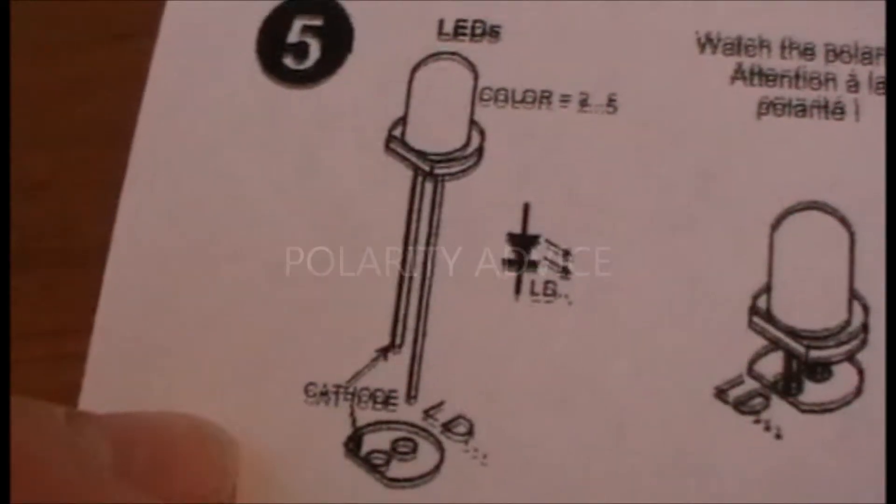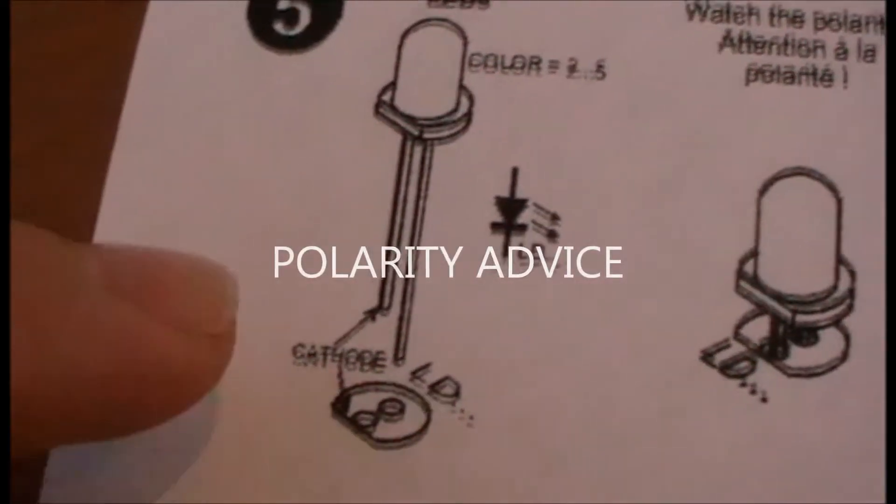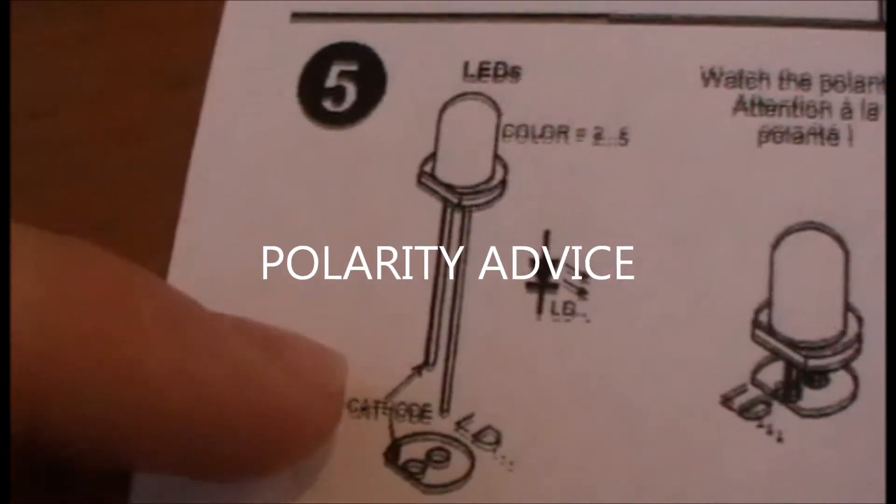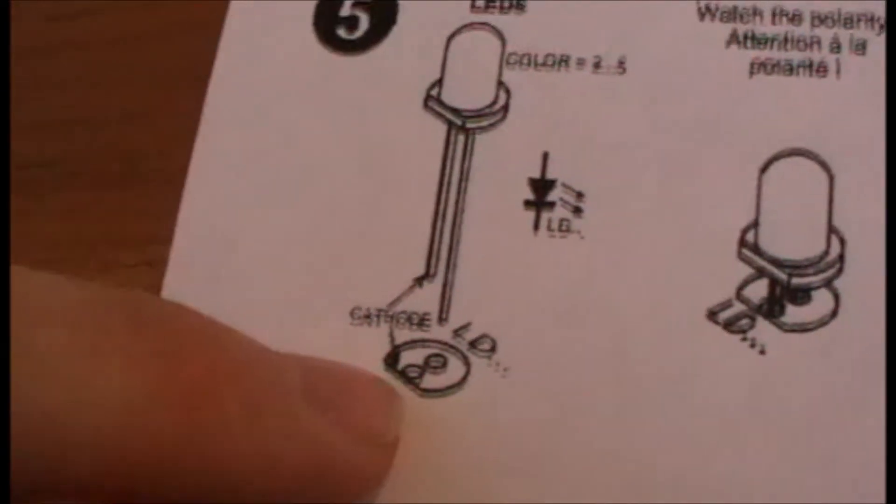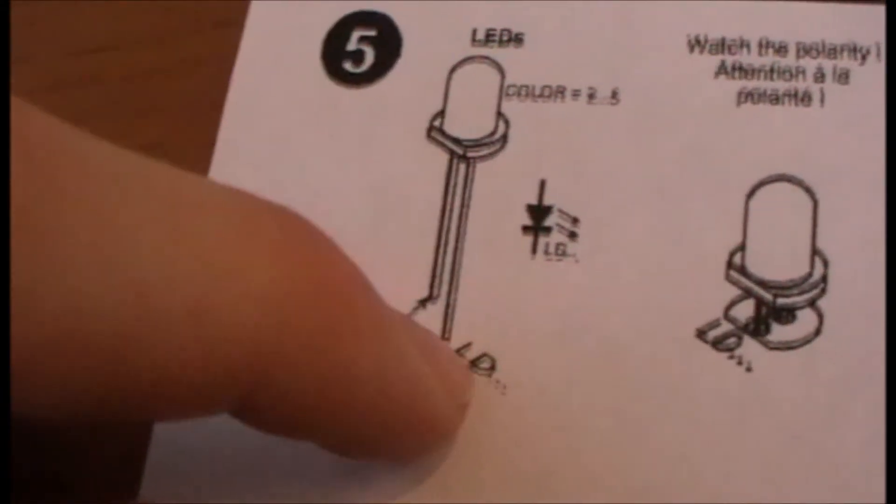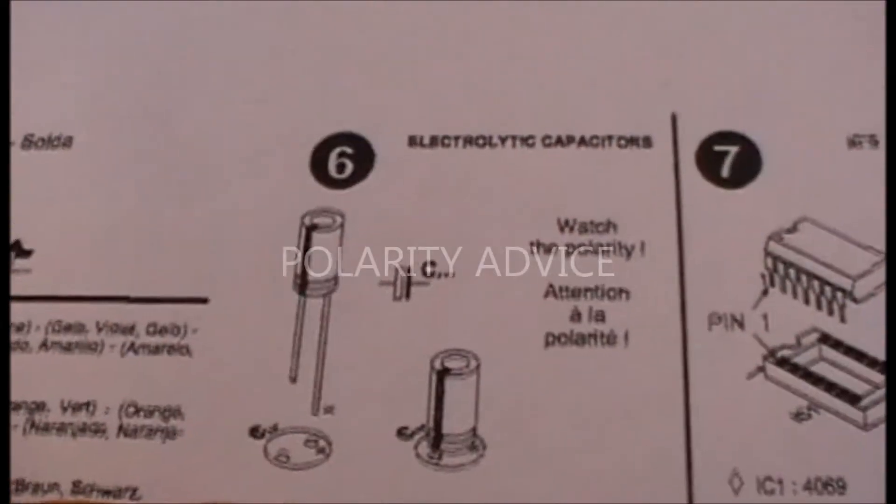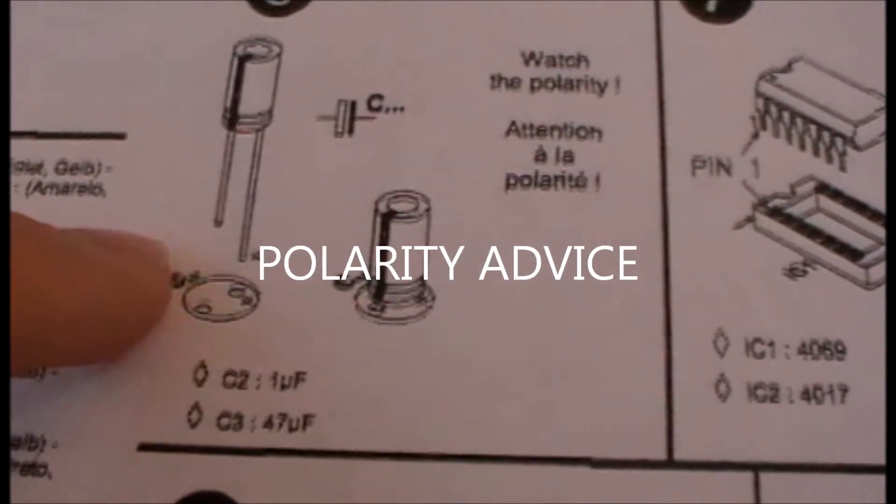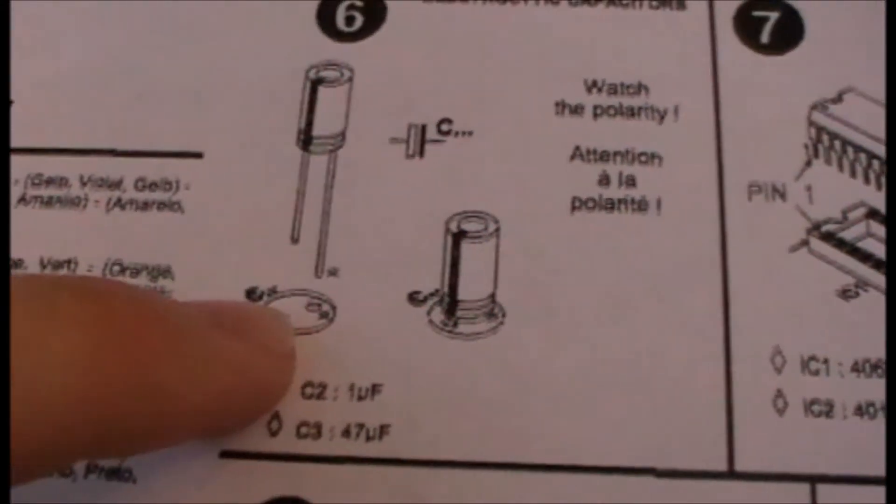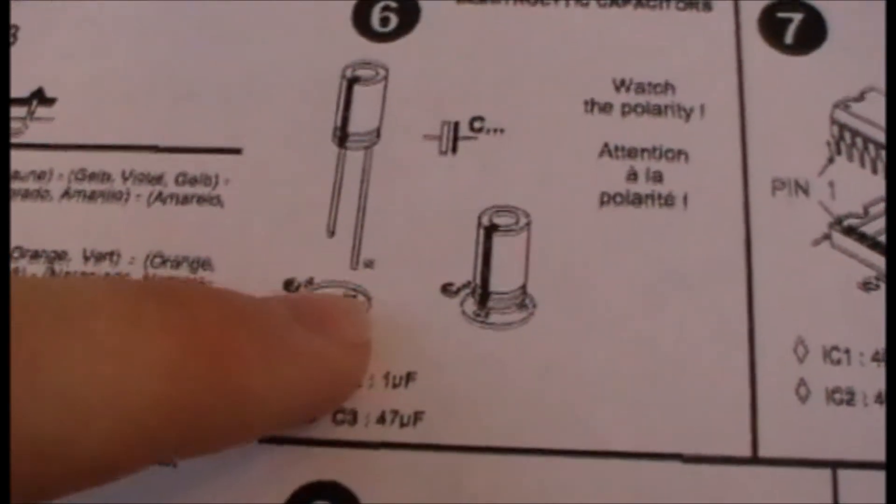And then you are done. When inserting the LEDs into the board, check for polarity. The shorter leg should be at the flat side of the semicircle and the longer leg at the front side. Check for polarity on the electrolytic capacitors. The shorter leg should be on the minus side and the longer leg on the positive.